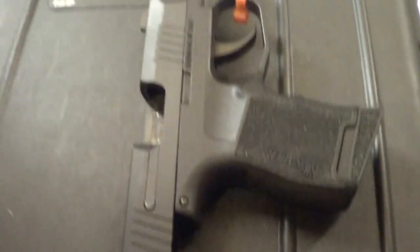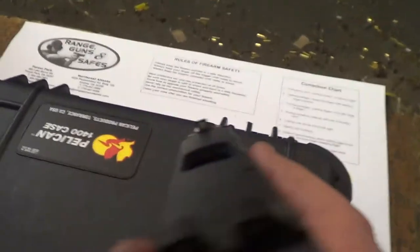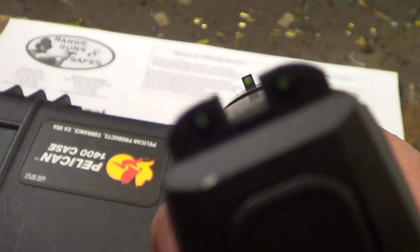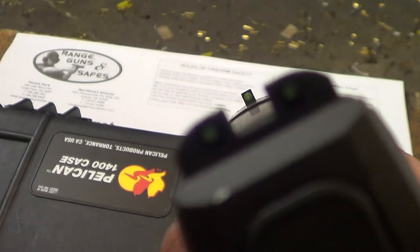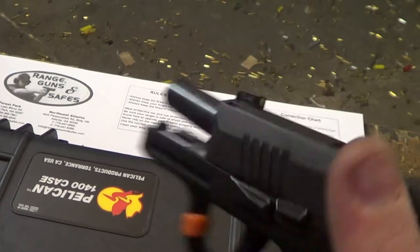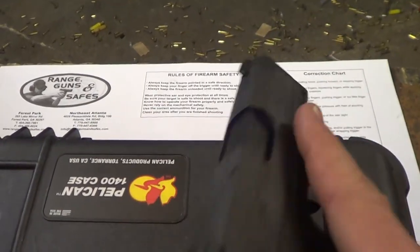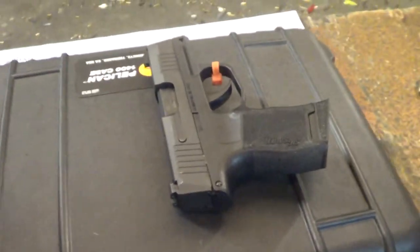So yeah, I'm a little torn on it. I mean I like it — it feels great, the sights that come with it are great. It's still going for a fairly good amount — I think $500 is the cheapest you can get it, law enforcement. $500 is the cheapest I found, coming with a couple boxes of the Sig 115 jacketed hollow point ammo, the V-Crown. But the fact that now it comes with X-ray sights is a huge benefit. Coming with two mags is a great benefit, but a $50 twelve-round mag is not awesome. If you like SIGs — and I love my 320 Compact — this could be the way to go.